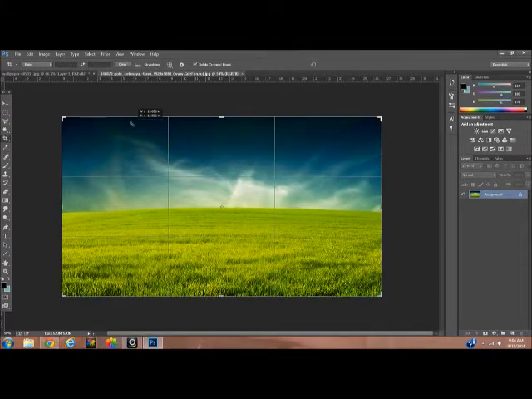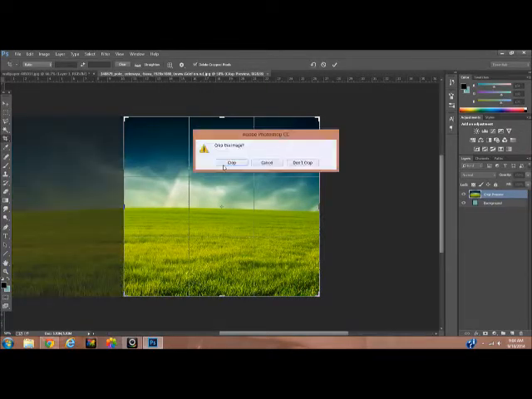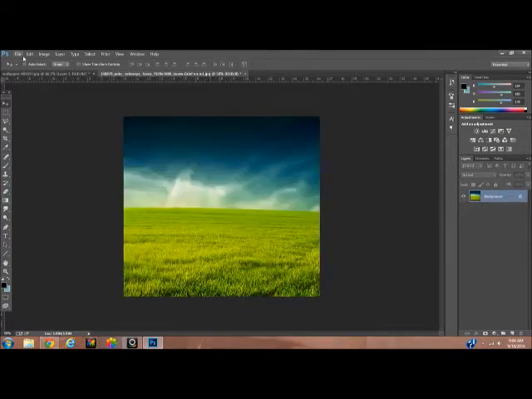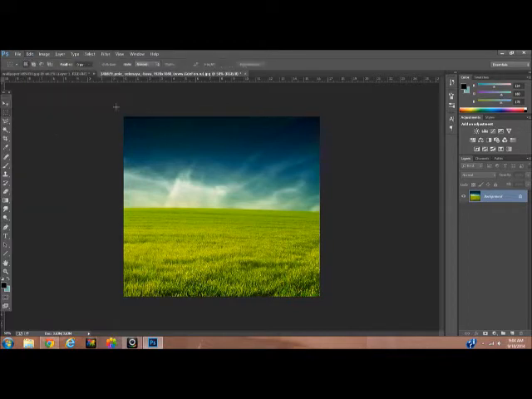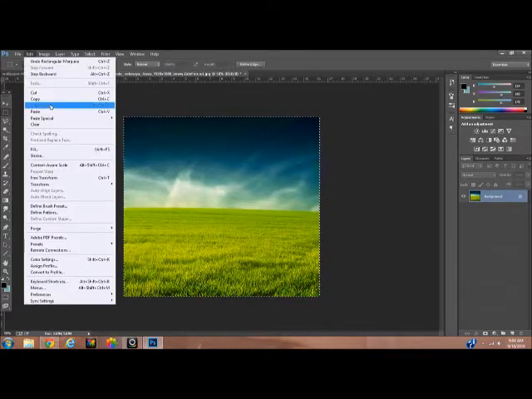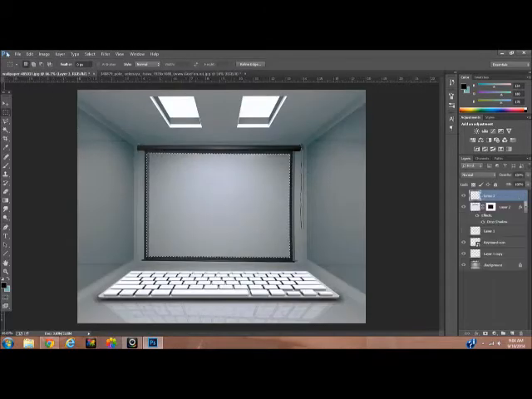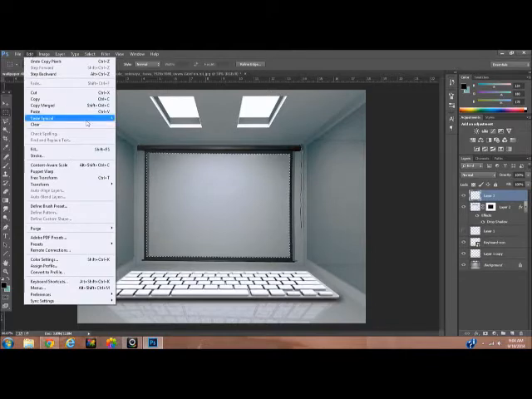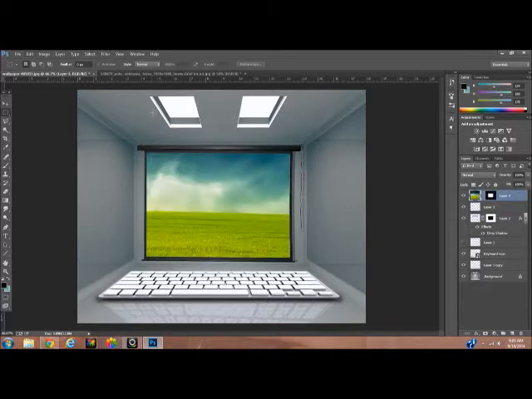But yeah, okay. We're just mainly going to use the grass part, so I'm going to crop it so it'll be like a little square so it can fit in that. So I can do it one or two ways. I can straight drag it over, or I can copy it like this. Watch. Copy, edit, copy, or you can push Control C. And then, since I'm on a new layer, I can paste into, or Control Shift Alt V. So paste it into. So it's like right there. It's not as hard as you might think.